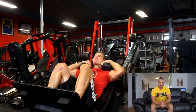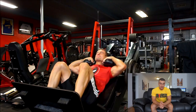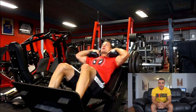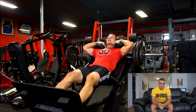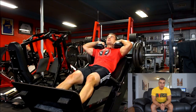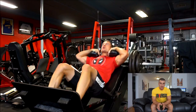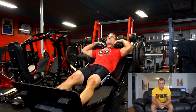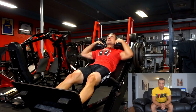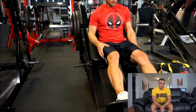The highest percentage of your one-rep max you ever reach in 531 is 95%, and that's only on week three — which comes around every third week. Besides that, you never really go above 90%, and even that 90% is only on one set. I think you also need to be lifting a decent amount of weight close to your max if you want your maxes to increase. On my new program I plan to incorporate lower reps, heavier weights, and work closer to my one-rep max more frequently.